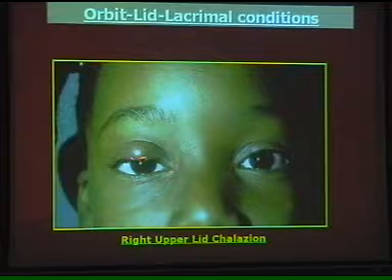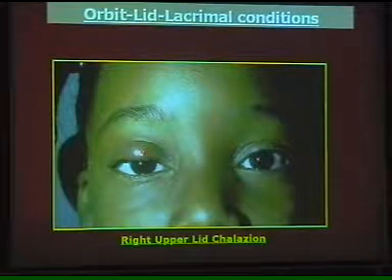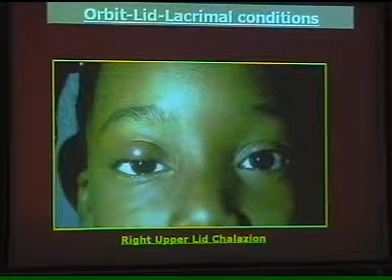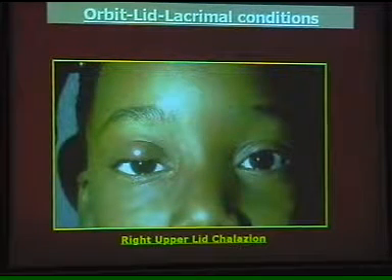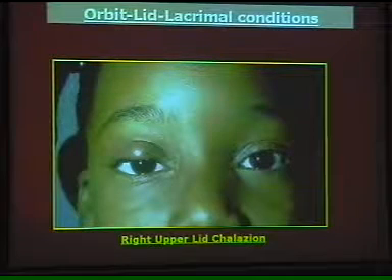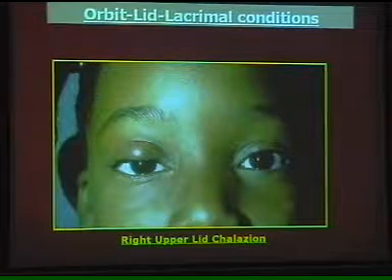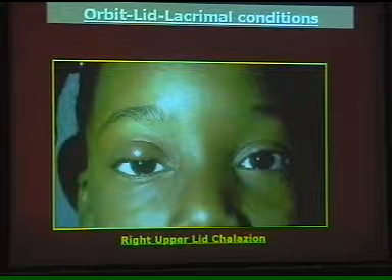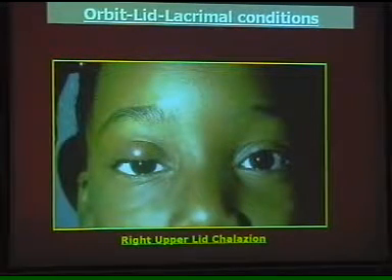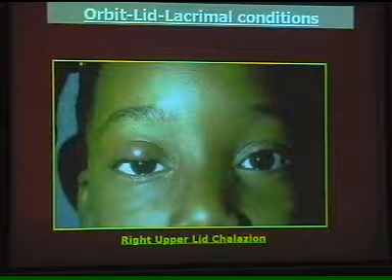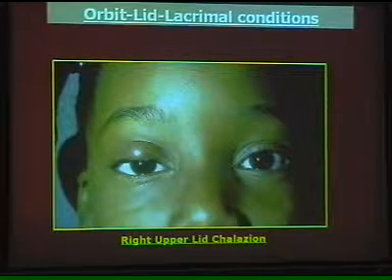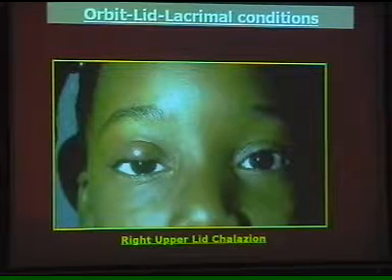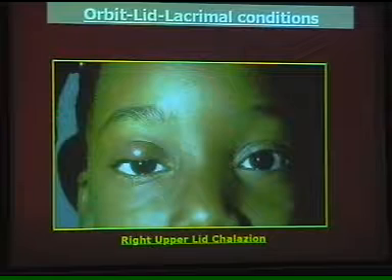Now you can see that there is no sign of inflammation over the skin. You don't see any sign of inflammation within the eye. It's just a swelling. Now what can this swelling lead to? Can anybody think of any effect this swelling can lead to? There is no infection, there is no threat. It's a small swelling in the upper lid area. Yes? It can lead to corneal ulcer.